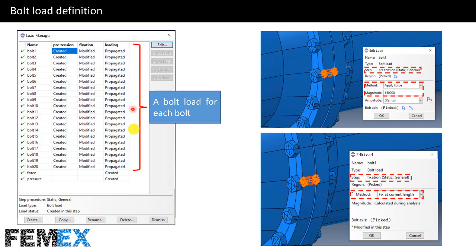So I have defined 20 bolt loads, and they are defined in the first step, and the bolt load magnitude is equal to 150 kilonewtons, and I have changed the method in the second step and set it to fix at current length.